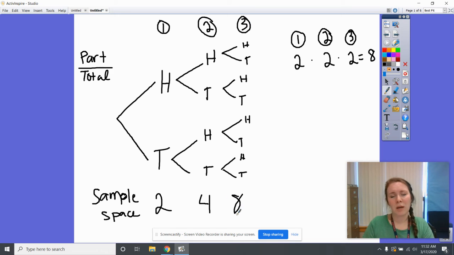So a faster way to find just that number for the total sample space is you can multiply how many possibilities you have the first time, times how many possibilities you have the second time, times how many possibilities you have the third time. Now you have to be careful. For these 2 examples I've just shown you, you always are multiplying the same number, 2 times 2 times 2, or 6 times 6, because the dice didn't change or the coin didn't change.